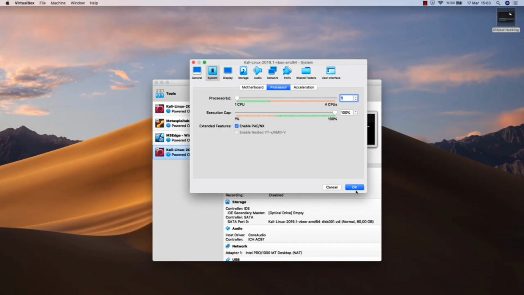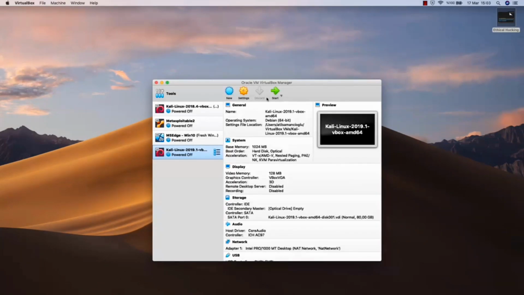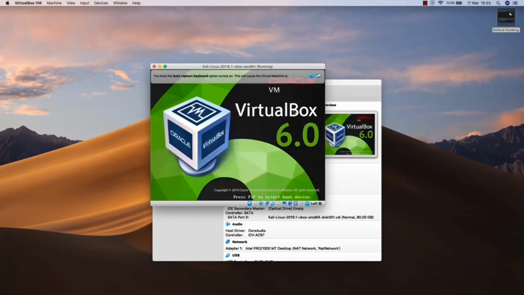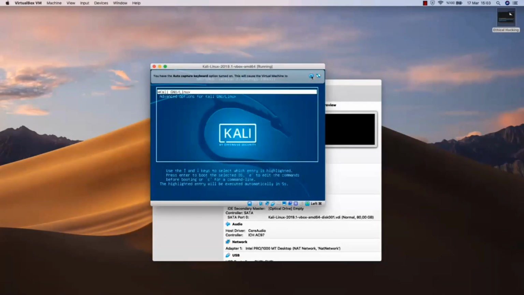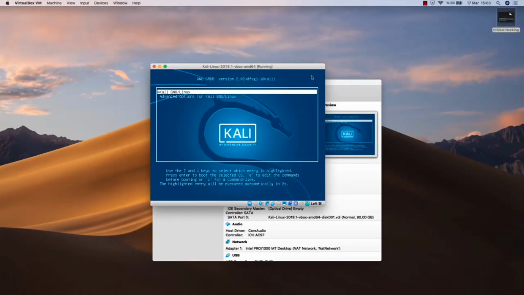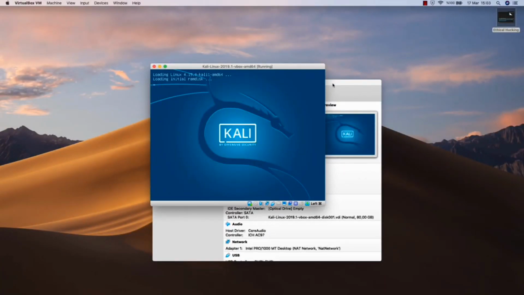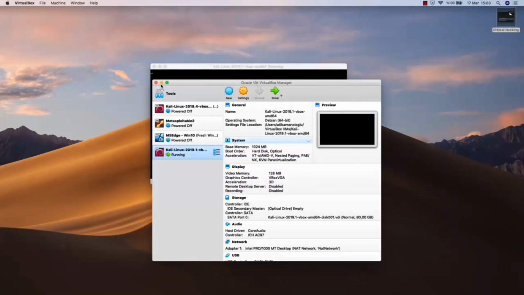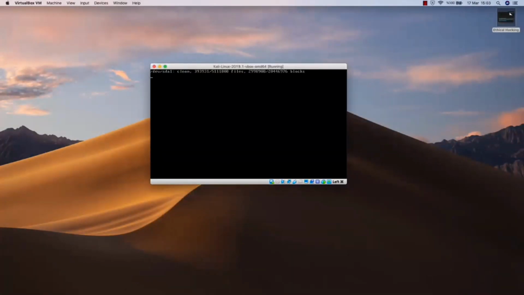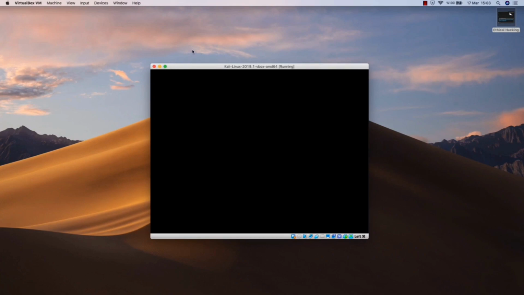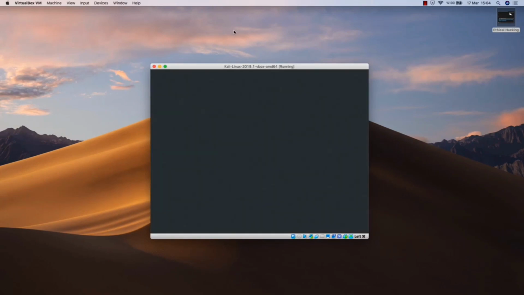So you can click OK after you make these settings, and you can go here and say Start. It will open a new window for you where it will run Kali Linux. You have to wait until it's running here. You may want to minimize or maximize this window as well. It doesn't matter. I suggest you wait until it's opened, then maximize. And it will take a couple of minutes, especially if it's the first time you're running this.